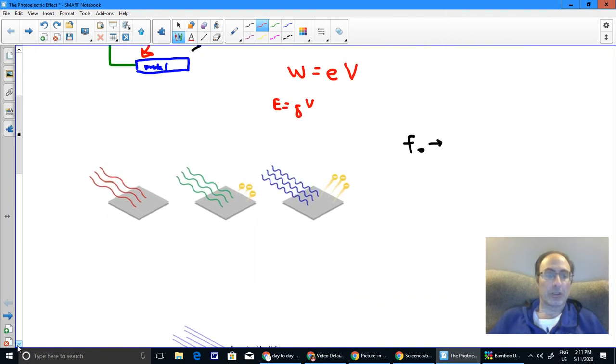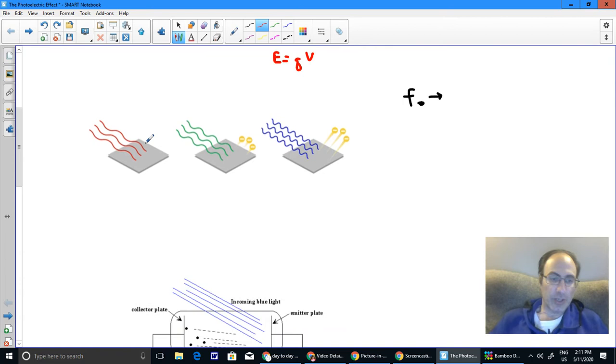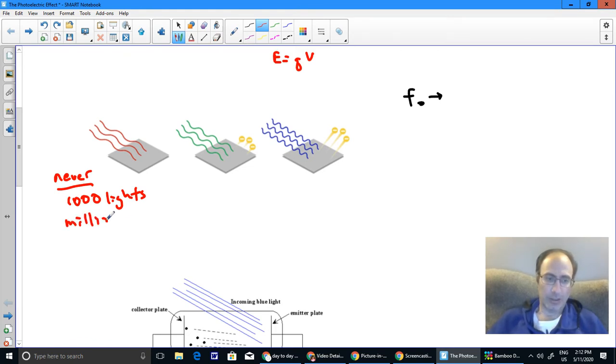All right, moving on to more photoelectric effect type stuff. If I shine light onto a piece of metal and an electron does not come off, it will never come off. I could use 1,000 lights and it would not get an electron off. I could do it for 1,000,000 years and I still would never get an electron to come off. Absolutely will not happen, which was a surprise to them.